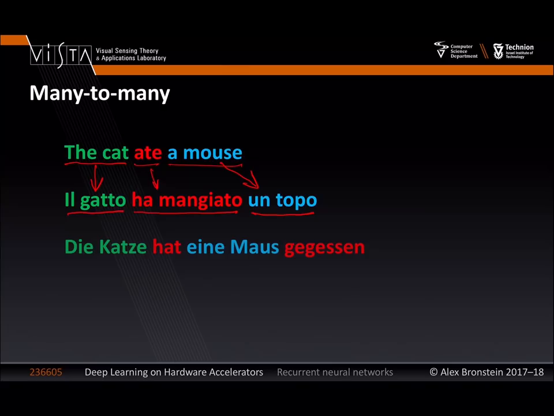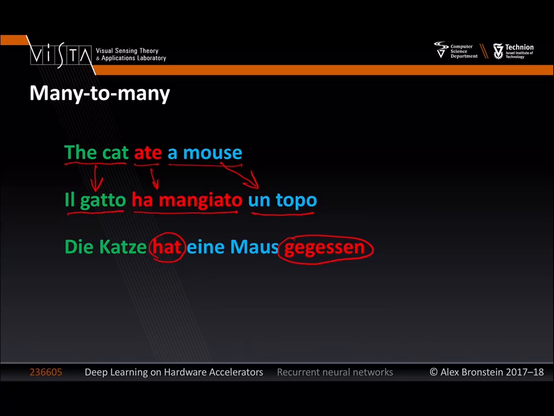But let's say we're translating to German. In German, the verb actually splits into two parts, and it has to enclose the subject. Like the cat has a mouse eaten, something like that. And basically, to open this bracket and close this bracket, we need some persistence, some notion of a context, right? Very, very short-term context here, of course, because we just need to keep it for the length of two words, two outputs. But still, this is a context that is arguably difficult to do with the tools we know so far.